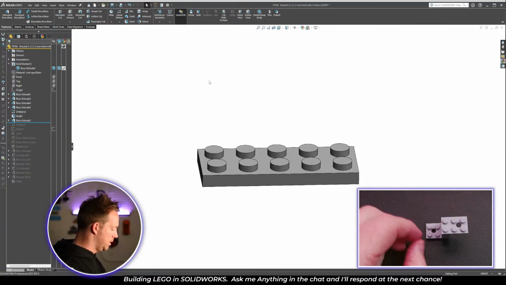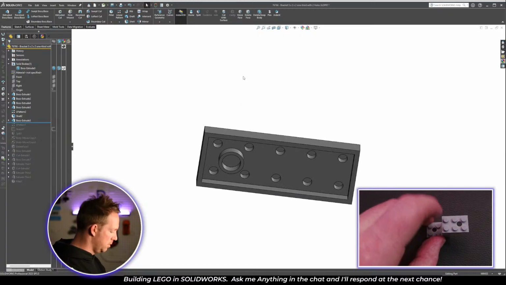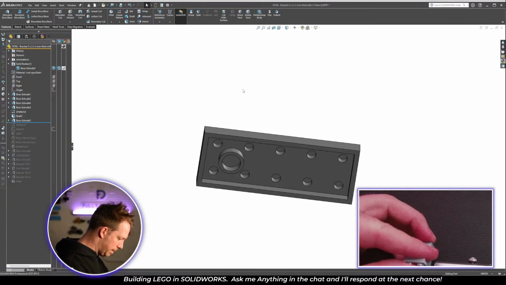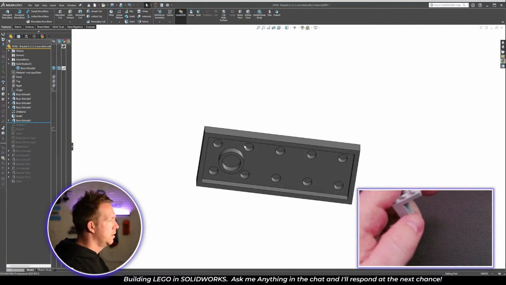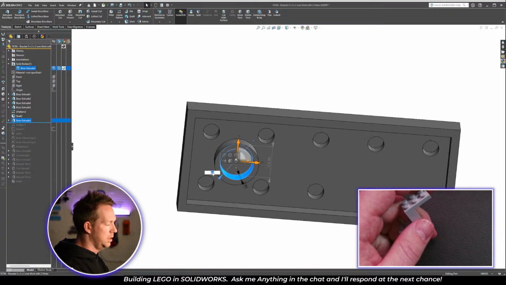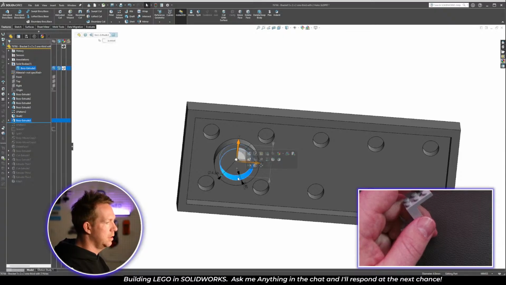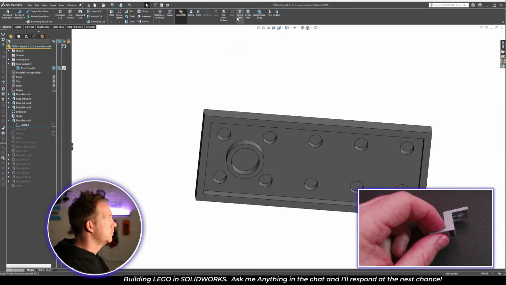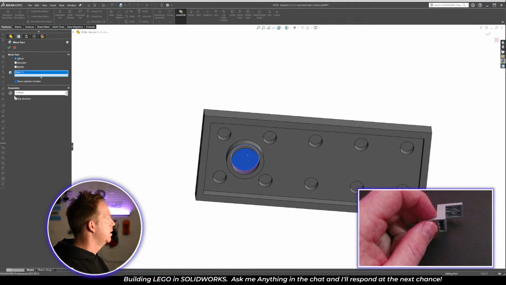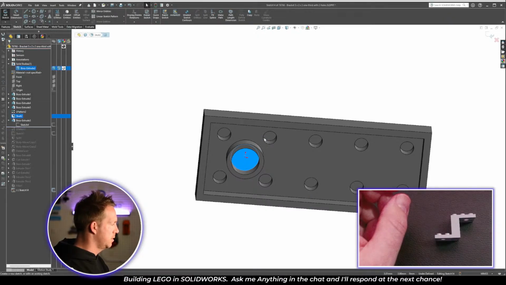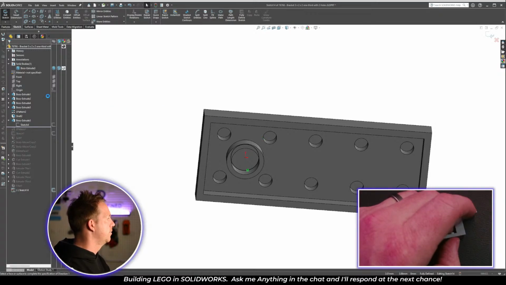Just remove that transparency. This ends up being a hole that goes all the way through, and that hole size is 4.9. The inside of this, 4.8, very close. If I change that to 6.5, then it's going to be 4.9. So what I can change here is, I'm just going to move face, select that face there, flip the direction, change that to 2. It doesn't want to do it. Might just do a simple cut extrude, so grab that face, convert, extrude cut.